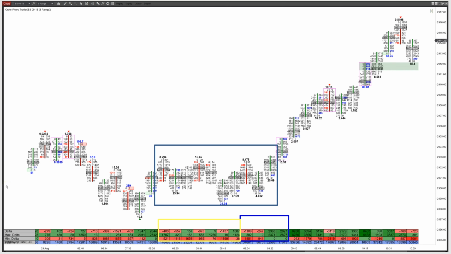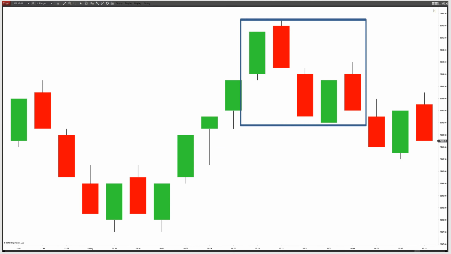And this is what makes delta so important, that as a trader you should be looking at it in your trading and applying it to whatever form of analysis that you're using. You don't necessarily have to use order flow by itself and think, this is the answer to my trading. No, you may already have a method of looking at the market, but it's just sort of break even for you, or you're struggling back and forth. And I really believe that adding delta can help push you over the hump, to give you that extra insight into the markets that you had been lacking.